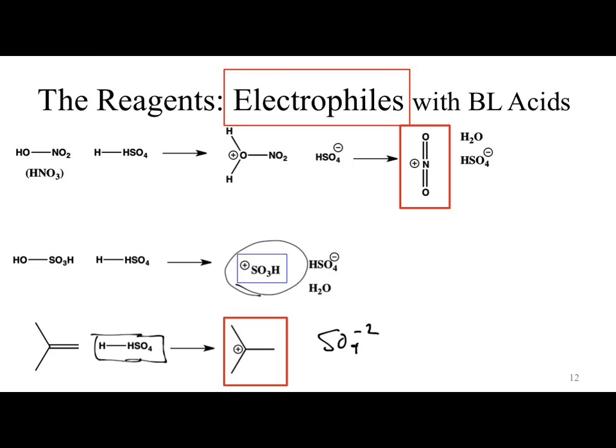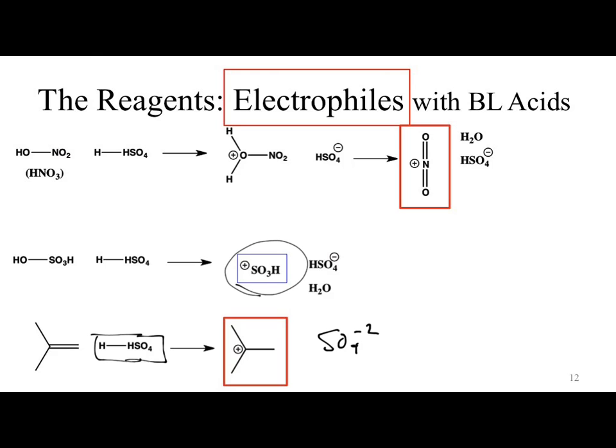Sulfate. The issue with sulfate is that it's got a lot of resonance, which means what about the negative charge? Stable. Very, very stable, meaning it's not nucleophilic. So if I add an alkene with sulfuric acid, the hydrogen protonates, I form my cation intermediate, and the sulfate cannot form that bond. Okay?